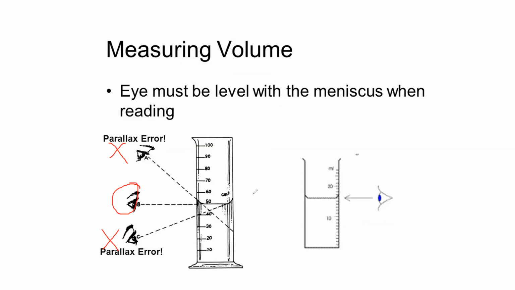And we always try to read from a side, because the scale is not on both sides, it is on one side. So if we want to avoid error, we should always look from the side where the scale or the marking is. Even if you are looking perpendicular but you're not looking from the side where the markings are, that is not the right position. So we should look from the side of the marking and look perpendicular, or at 90 degrees, to avoid a parallax error in the measurements.